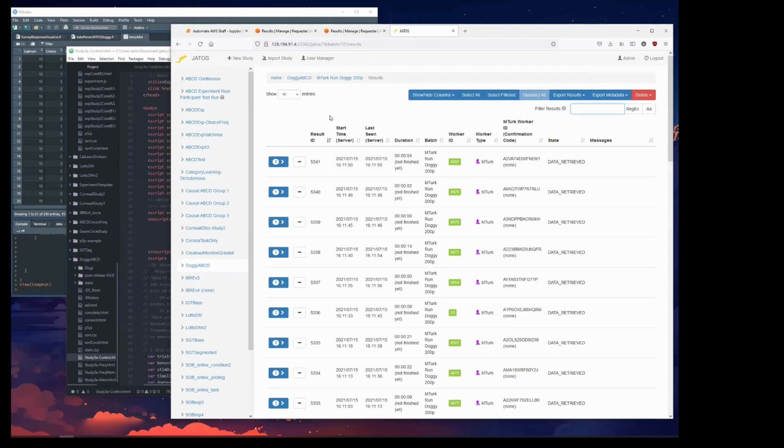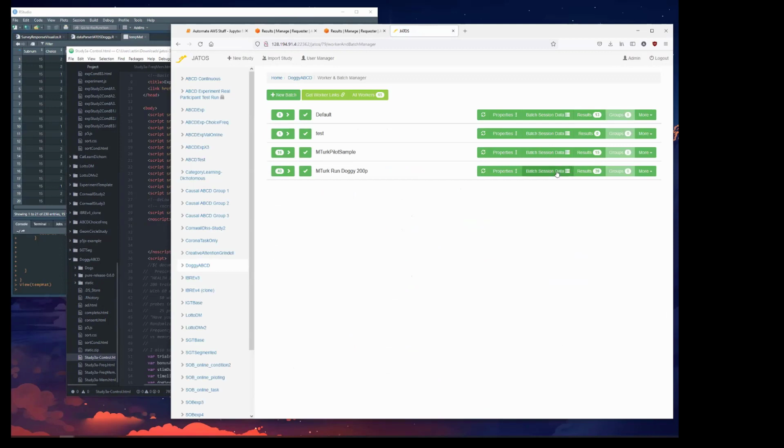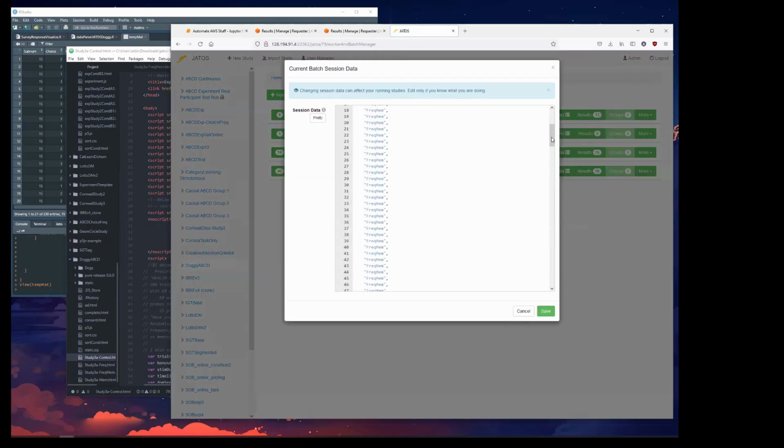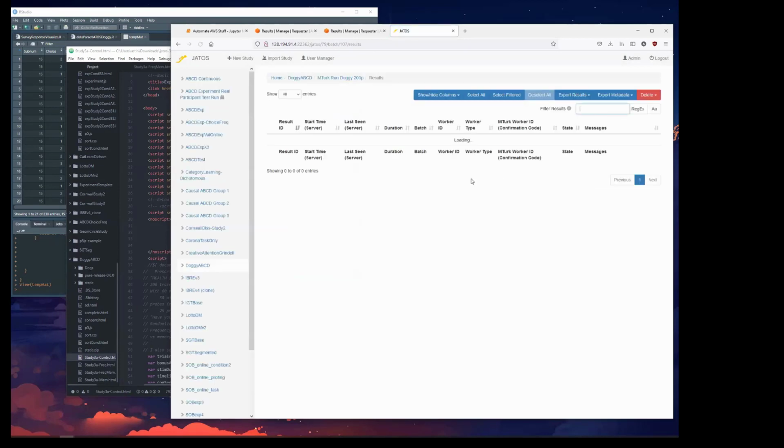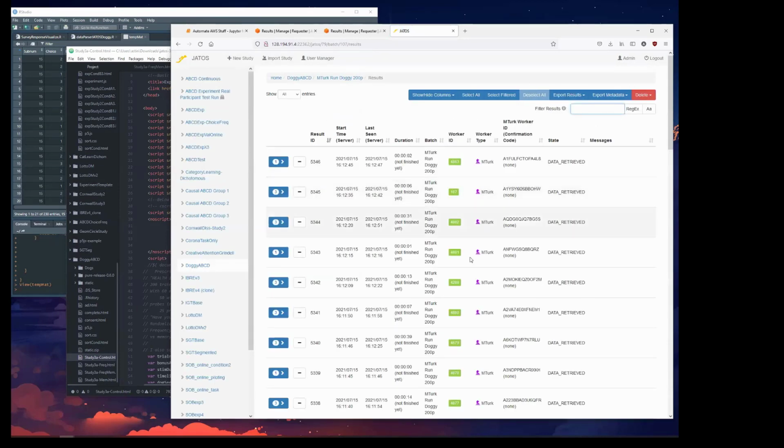Is it always that fast? Depends, really. The bigger the sample, the more people get it at once. But if you have a smaller sample, like you want 50 people, it might go pretty quick, but you'll have those people that just sit on it for a bit. You can monitor it here. And then if you go to batch system data, you can keep an eye on the distribution of different conditions that have gone through. So if one of them starts to get kind of low, you can filter by that stuff.